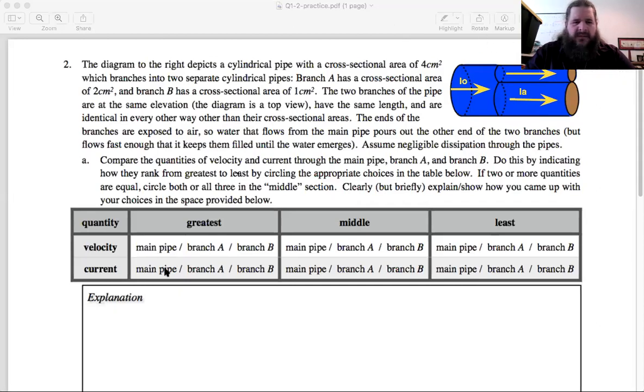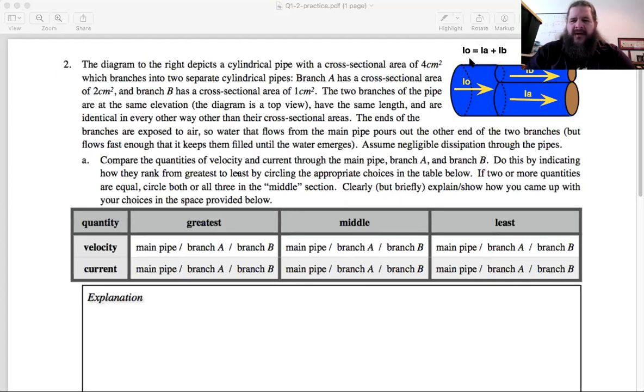And what do we know, before we even run any calculations, about how these currents are related to each other? Well, shouldn't IA plus IB equal I naught? Yeah, we know that from the junction rule, or the continuity principle, that the current flowing in has to equal the current flowing out. So the current flowing into this junction has to equal the current flowing out of this junction. I naught, the current flowing in, equals IA plus IB, the total current flowing out. So we know that much at least.